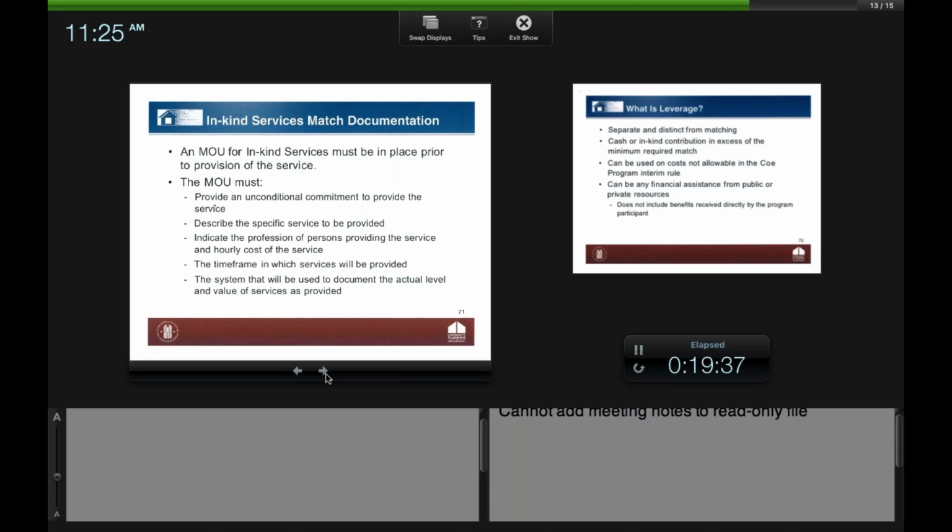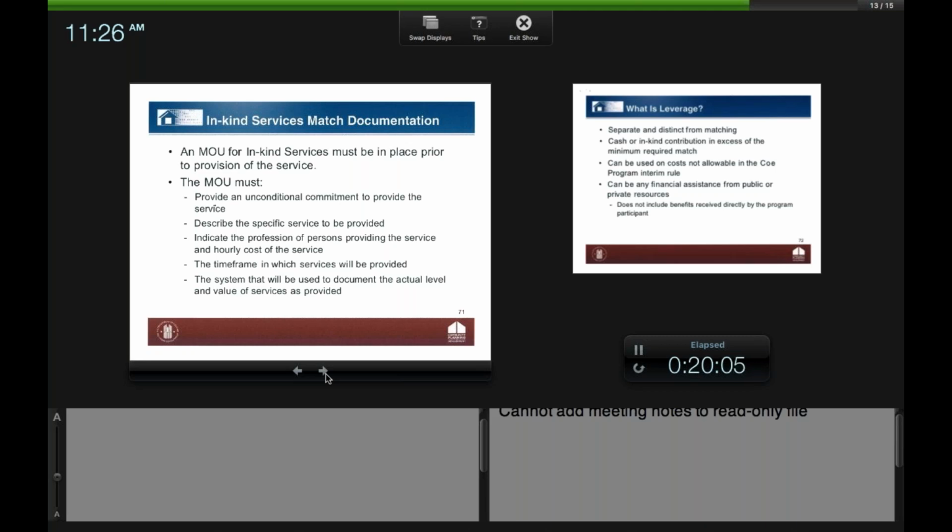As indicated previously, match is not match provided by a third party if it is not evidenced by an executed MOU that's been entered into prior to the grant agreement execution itself. These MOUs, which are required to be uploaded in eSnaps as a part of your grant execution process, are required to be executed. The MOU has minimum conditions.